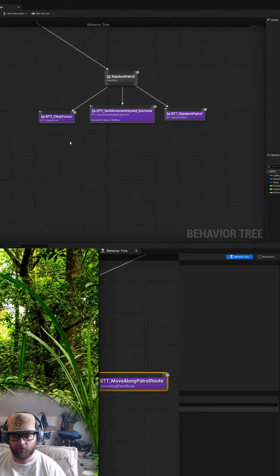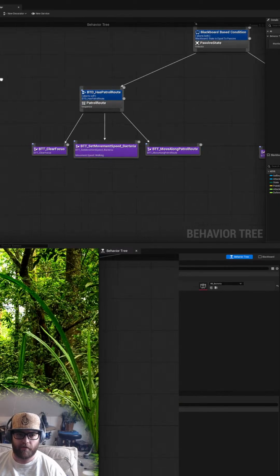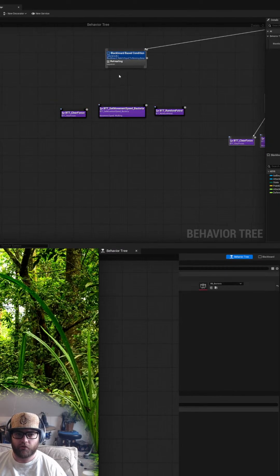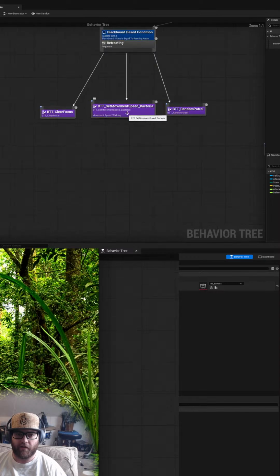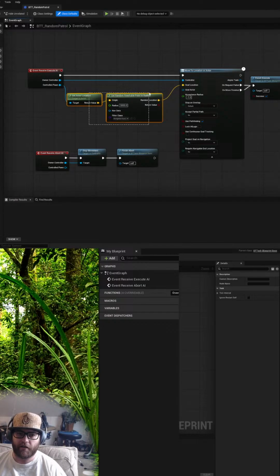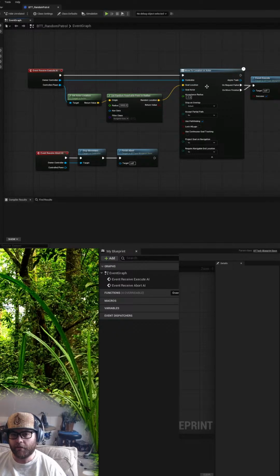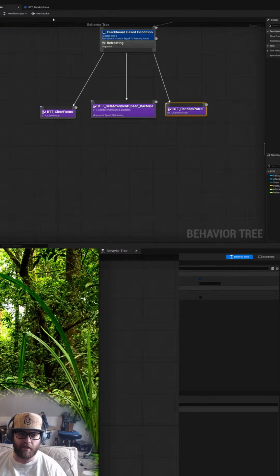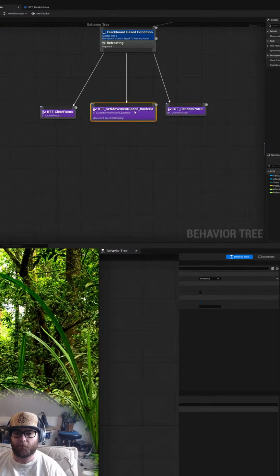We're basically going to do very much the same as this thing, but we're going to complicate it up a little bit. So all this does, I'll show you. First, it's going to clear whatever it's focusing on. It's going to set the new movement speed. We want that to be retreating. And then finally, right now it's just doing a random patrol. So it's picking a random location that it can reach within 3,000 distance units, and then it's basically moving to that spot. So pretty simple, but this isn't going to work for what we need. It's not quite complex enough.